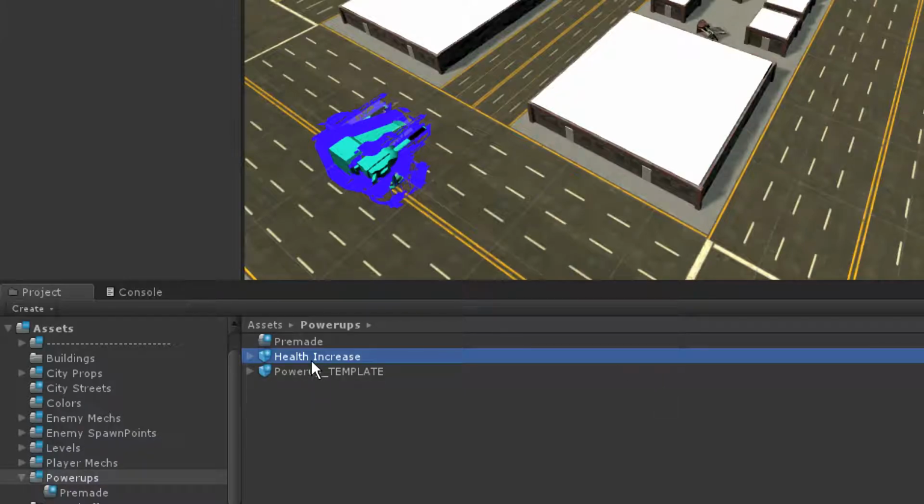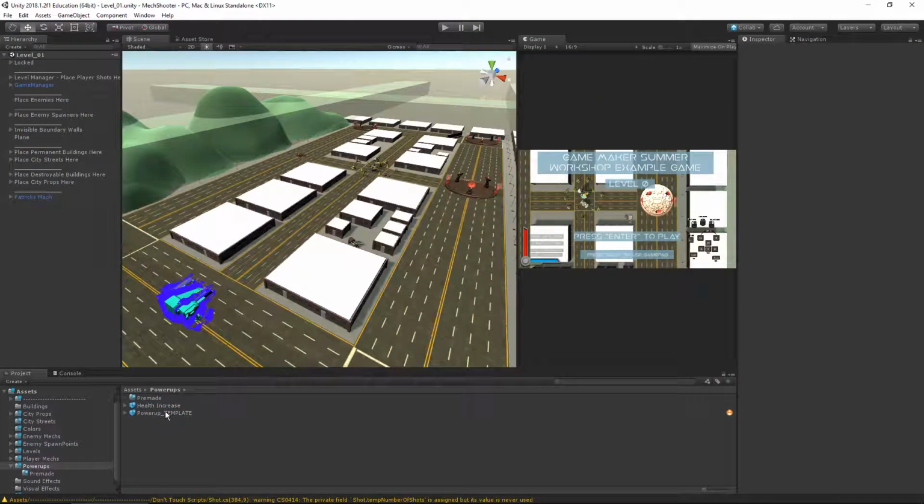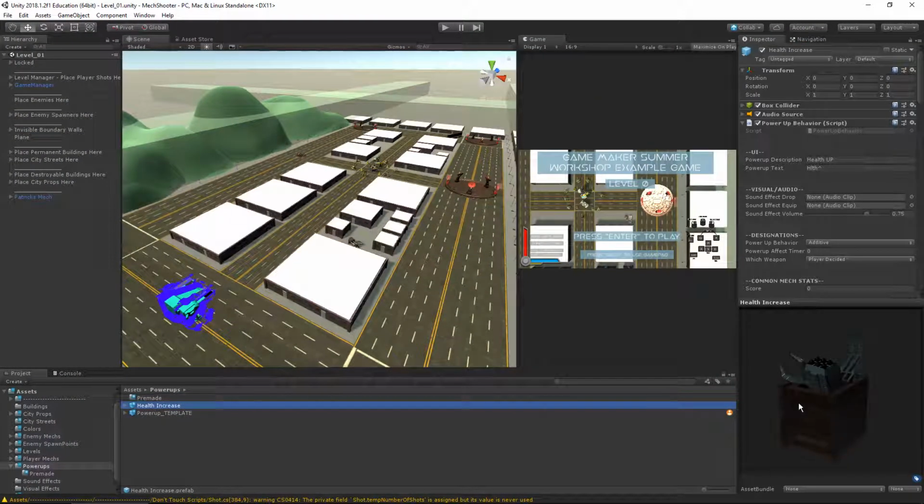All right, that's going to tell me that this is a permanent health increase. If this was like a timed health increase, I'd probably call it something like health increase timed, or an overwrite, whatever you want to call it. But I'm just going to use a regular health increase in this case. So basically what I've done is create a brand new prefab of a power type, and I've given it a name. Now we need to describe its behavior.